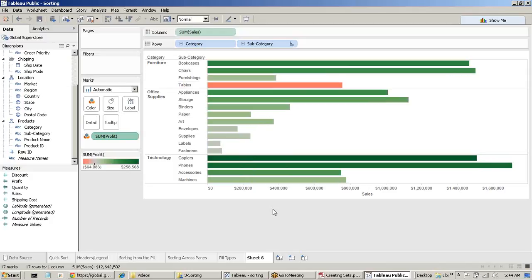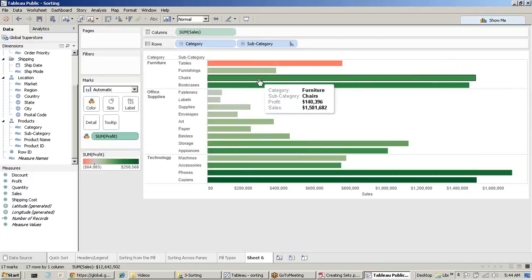So now this is sorted by profit, descending. This should have the highest profit, 161,924 and this is 143.96. So the bar with the highest profit is listed first. Or I can make it ascending by profit.